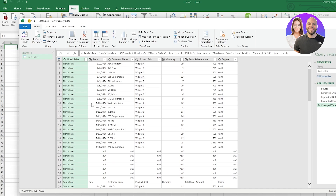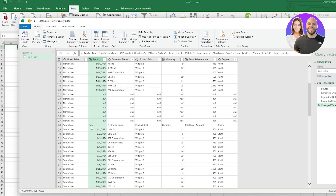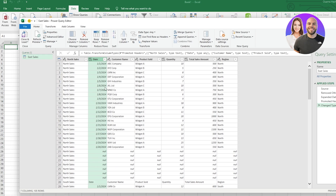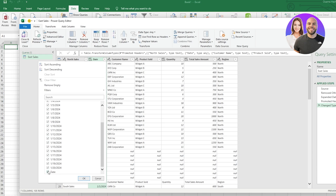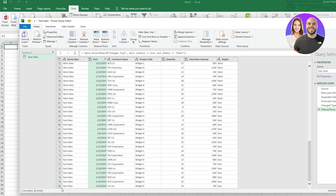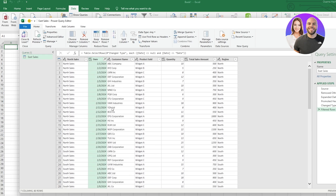Next, click on each of the column headers — for example, Date. You can see we also have North Date, West Dates, and East Dates. To clean these up, click on the column filter, unselect null, and unselect the extra date entries, then click OK. Now it's much cleaner — we have 80 proper entries with dates, customer names, products, and everything. It's clean and simple.